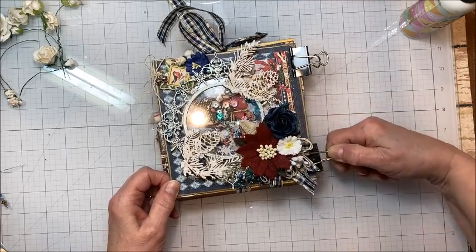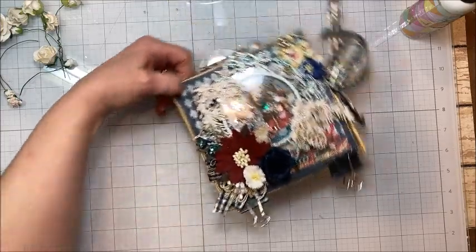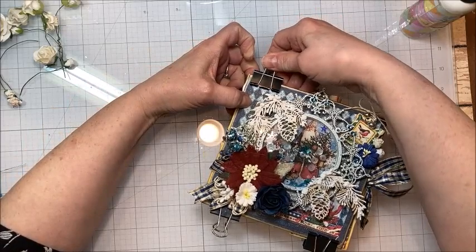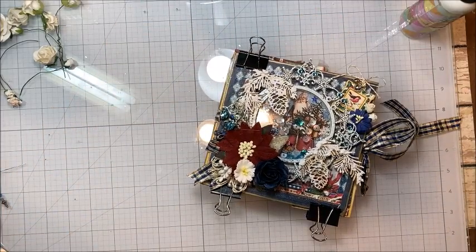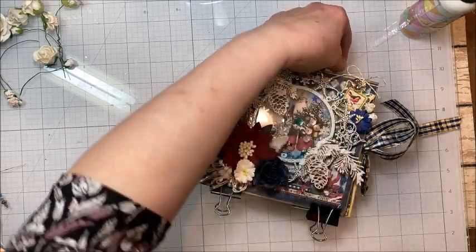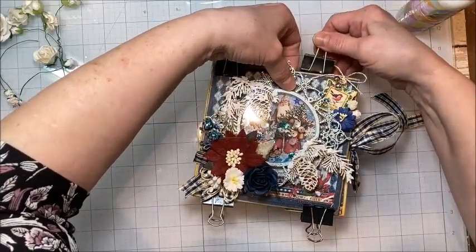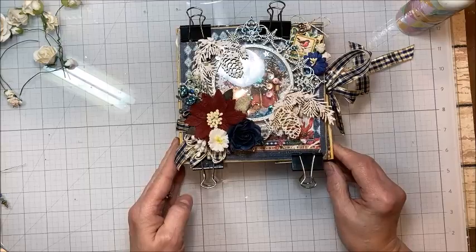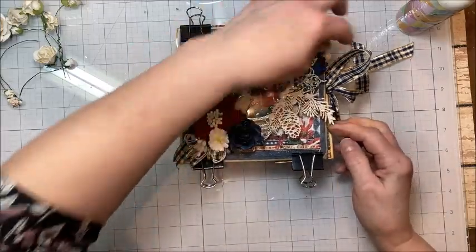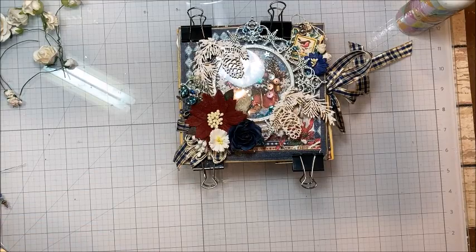And that, my friends, is our Throwback Thursday for this week, using Graphic 45's Let It Snow, some Renea Bouquets flowers, and chipboard. Really Reasonable Ribbon. We got some good stuff on here.